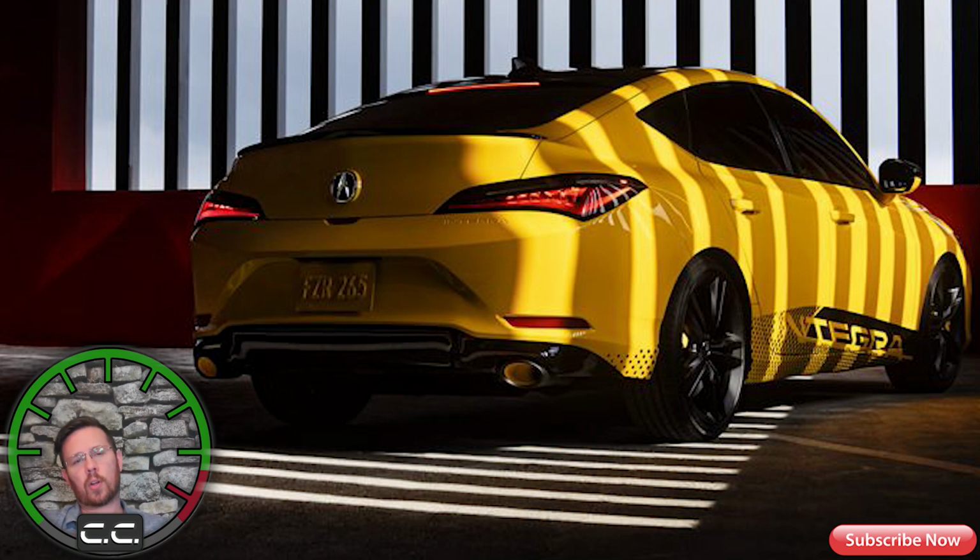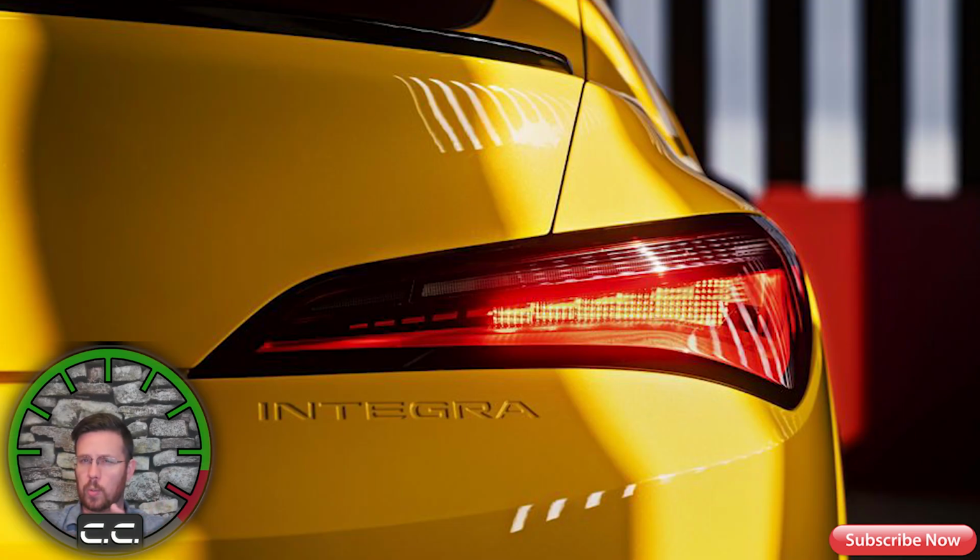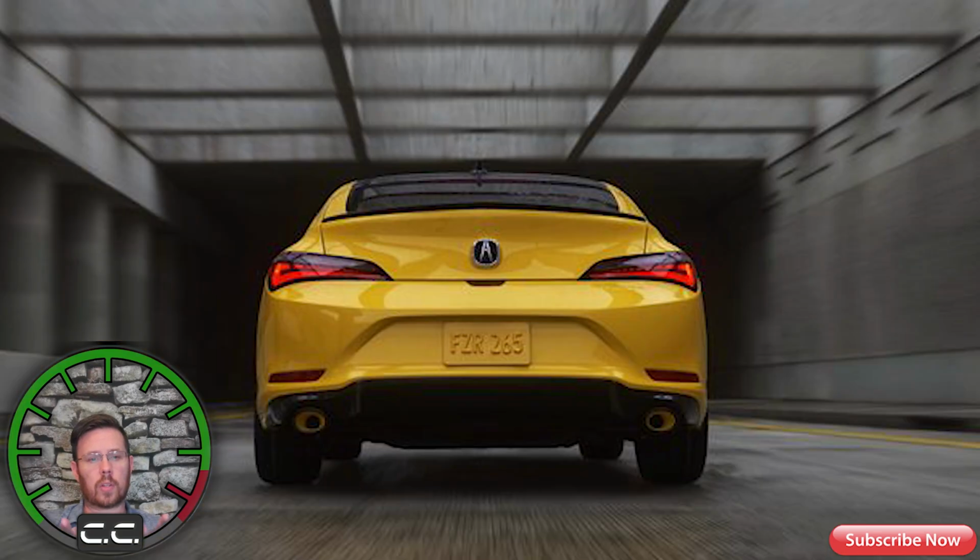I do also believe that they're going to make a Type S variant, and the Type S is going to have two things. Number one, super handling all-wheel drive. Number two, the 2-liter out of the Civic Type R, and that'll be combined with some variation of electrification. So a hybrid powertrain is probably going to be on here, is my guess, and that should probably start a little over $40,000 if this is $30,000. So for $30,000, you're getting quite a lot of car. So I'm excited to see what kind of options and what the power number is really going to be. That is something I'm looking forward to.